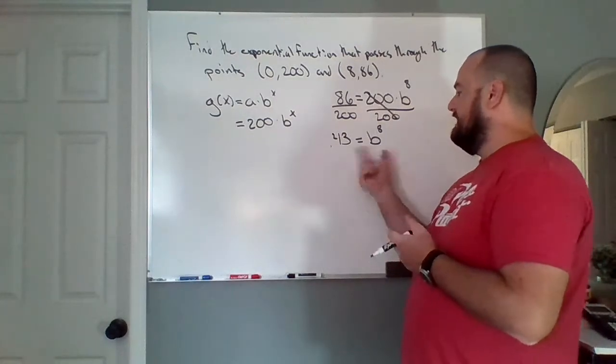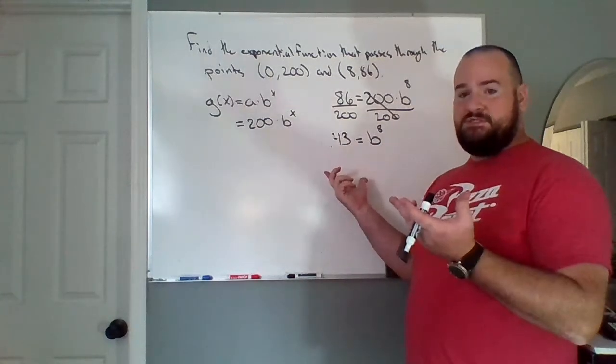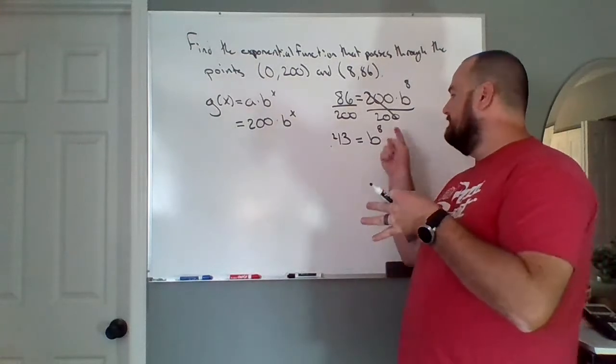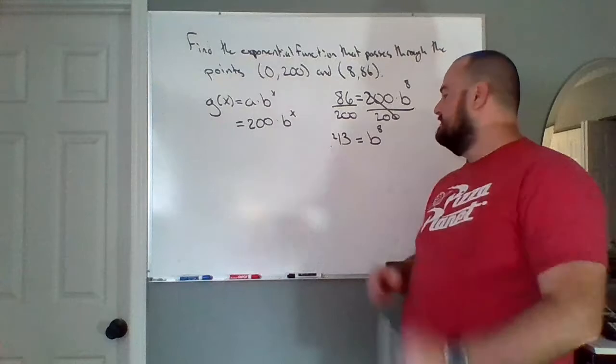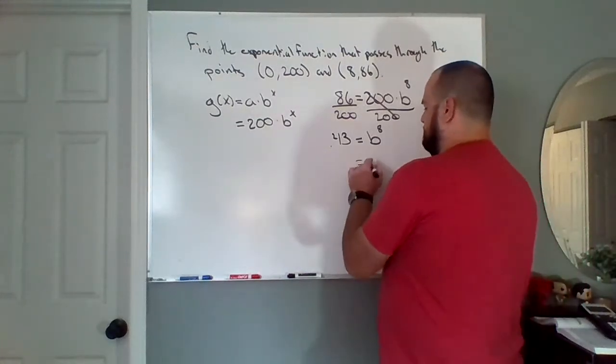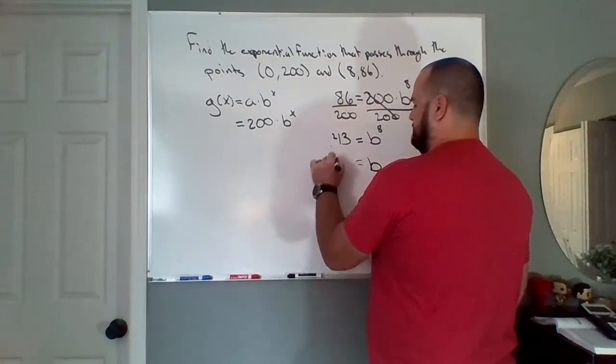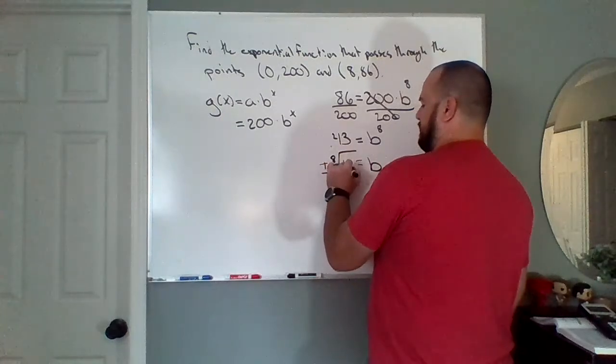All right. I have b to the n equals k. We need to follow our steps. Which of the three cases are we in? N is even, so we're not in the first case. K is positive, so that's where we're at. So that means that, very simply, b is plus or minus the 8th root of 0.43.